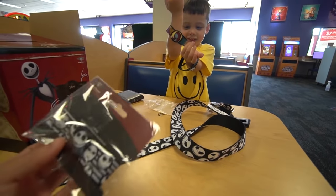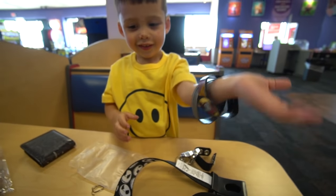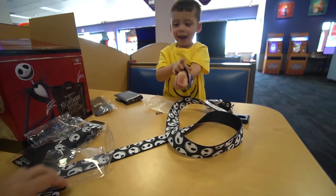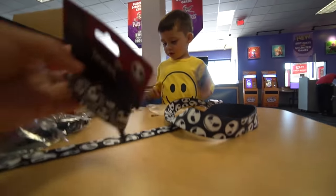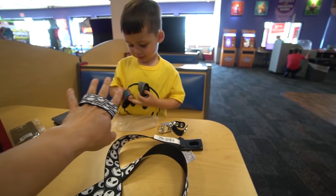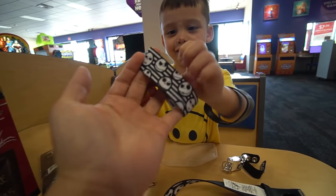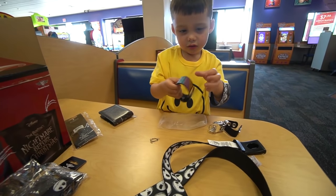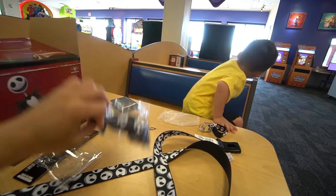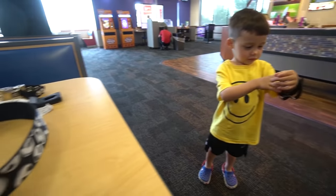At least Eli likes it though. It's a bracelet — just another bracelet. Does it look good on you? Okay, there's another bracelet. Now I was actually thinking about getting the Kingdom Hearts one, but since I like Nightmare Before Christmas... this one is cute. Eli, look at this one — it's a cute bracelet, you can have this. Jack Skellington. That one is not bad, but like I said, this is mostly something you'd see at the clearance aisle. We still have more, so we're gonna open another one after this.